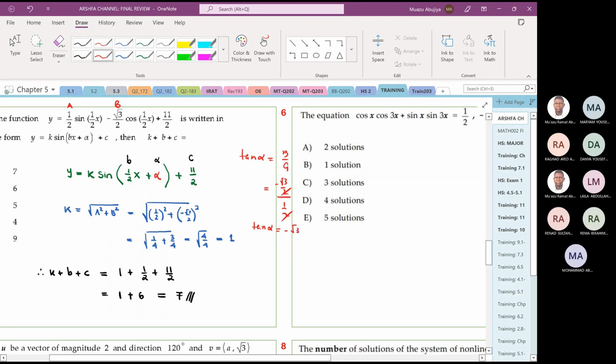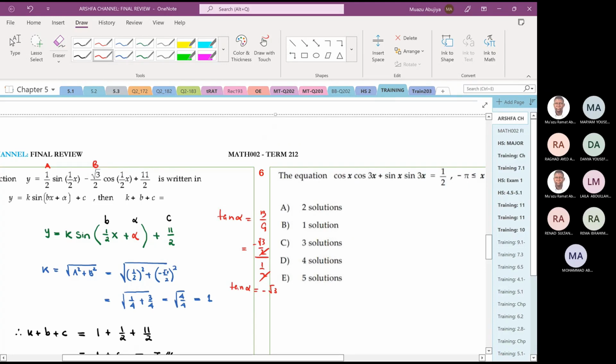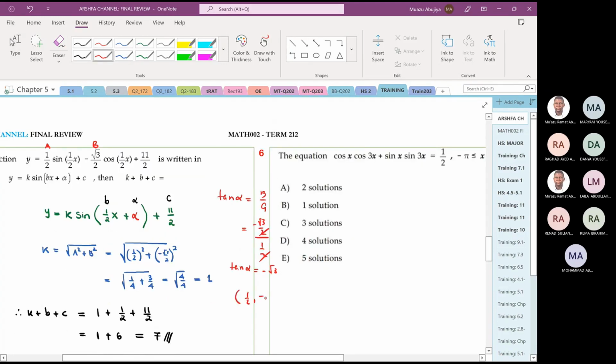Now, I need to know which quadrant we are dealing with. How do I know the quadrant we are dealing with? We have a to be positive. We have 1 over 2 and b minus root of 3 over 2. Now, that tells us that we are saying positive and negative. Positive, negative means that we are in quadrant number 4. So now the famous angle is going to be root of 3, which is going to be 60 degrees. Then 60 degree in quadrant number 4, that means alpha is going to be equal to 300 degrees. Although the question did not ask us to find alpha, I'm just telling you quickly as a revision to remember how to find alpha in case we need it.